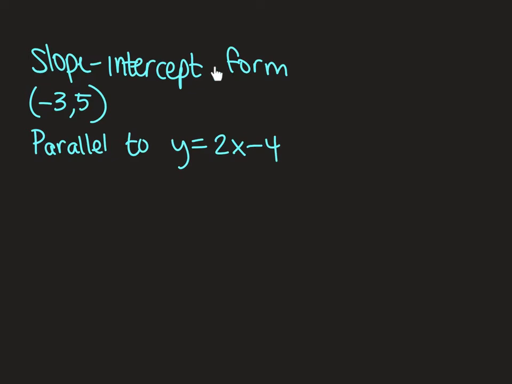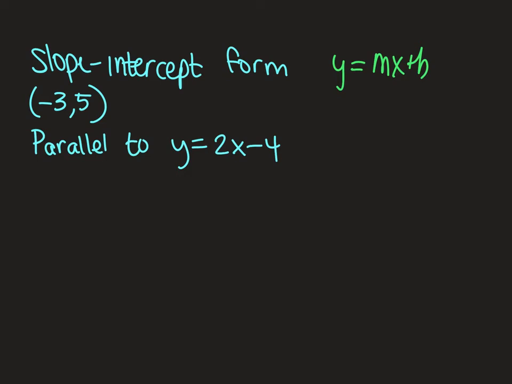All right, so now the book's going to give you a question like this. They want you to write an equation in slope-intercept form. They want it to go through -3, 5, and they want it to be parallel to this line. So, slope-intercept form, y equals mx plus b. This is the I know 3, find b.